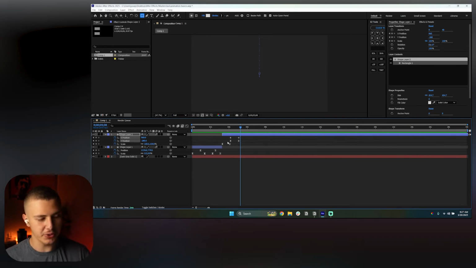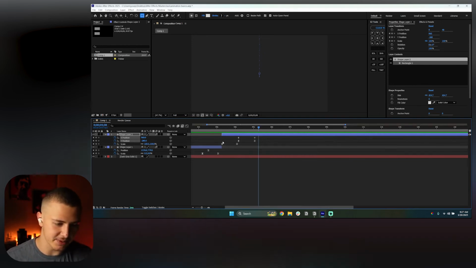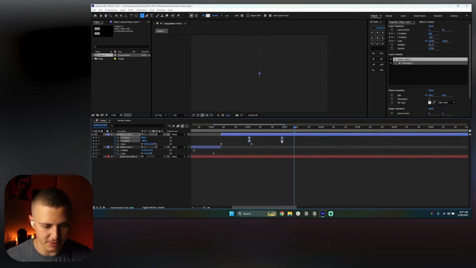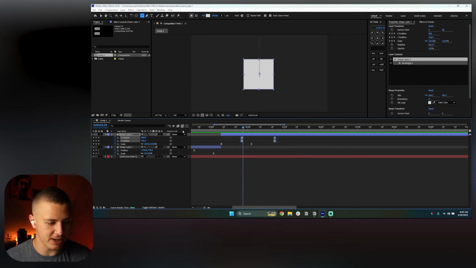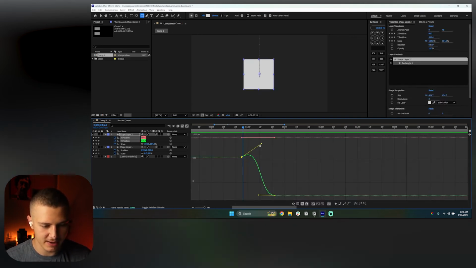Now, if we click on U and we basically check out the scale and the position, we can overlap them to make them smoother like that. So we have a scale in and then a pop down. Now I do think that entry is too fast. So let's go ahead and quickly fix this by moving this back a little bit more.